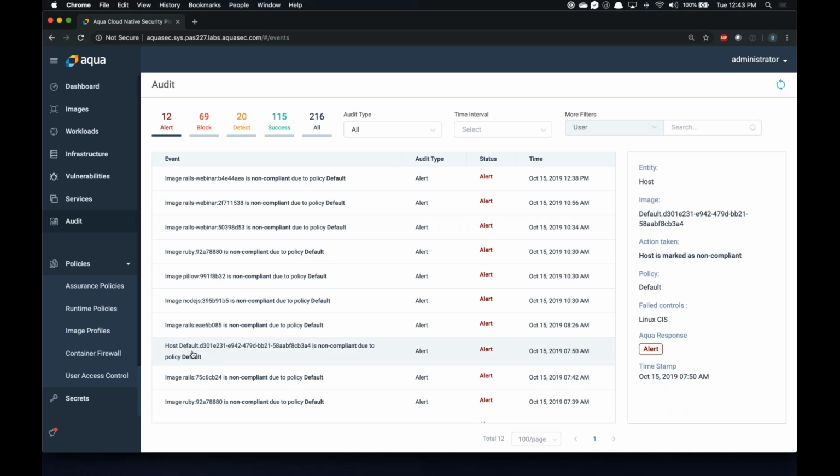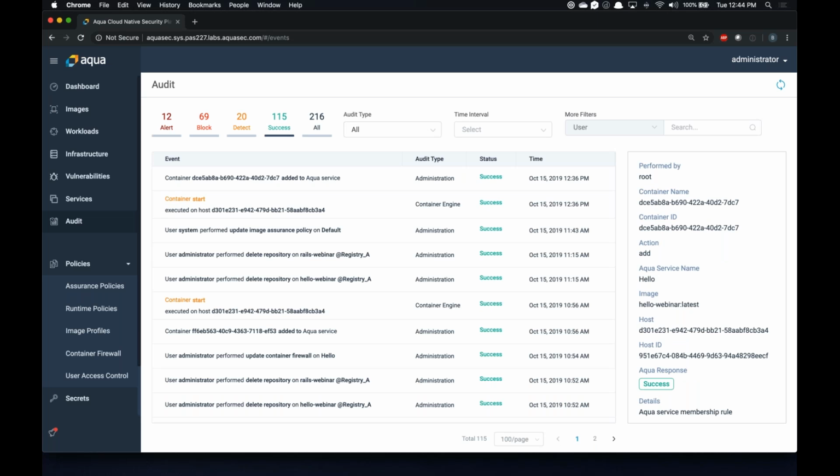Here you can see this host, this Diego cell, has been marked as non-compliant, which is saying it failed the Linux CIS benchmark. If you wanted to prevent workloads from being deployed to this host, you could apply a runtime policy and prevent that. So yes, we do audit those, and we also audit user account activity as well.